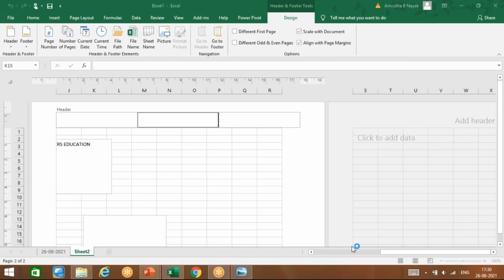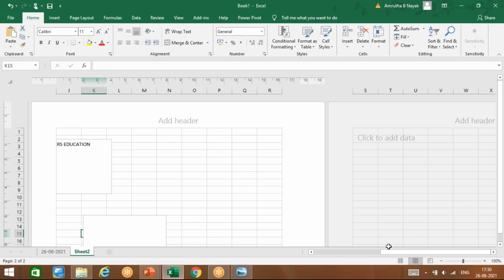Remember I showed you about the views in the introduction class. The headers and footers are always seen in the second view, that is the page layout view.